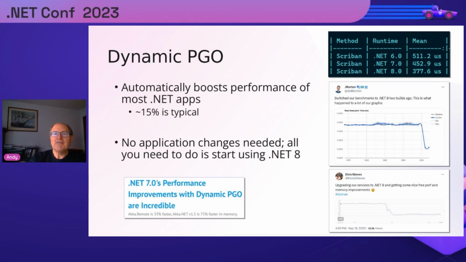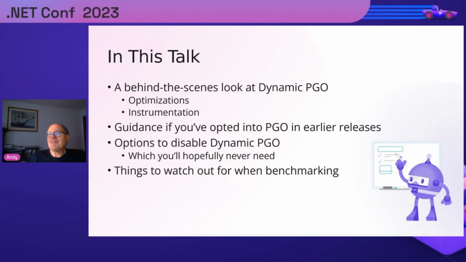And if you look at the upper right there, you can see between 6, 7, and 8, there's been just a steady improvement in this particular application, and a bunch of other examples as well. So we think that when you deploy this in your system, you hopefully will see similar benefits. And in this talk, I'm going to tell you a little bit more about how all of this stuff happens. Now, it's really all behind the scenes.